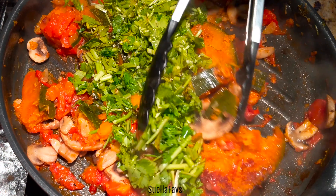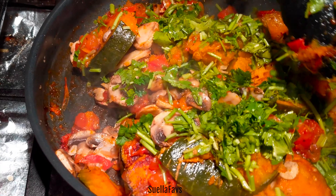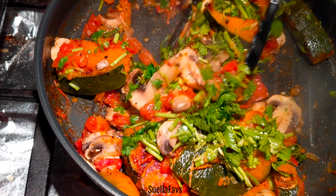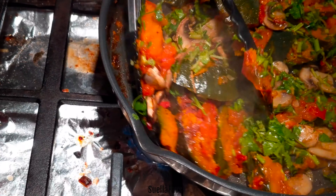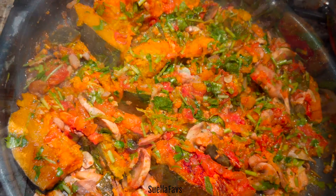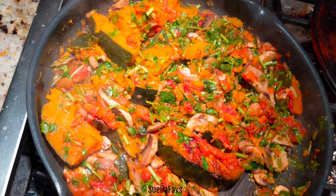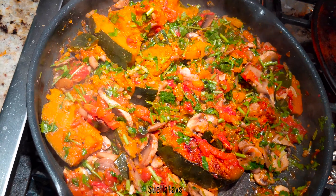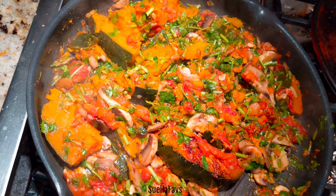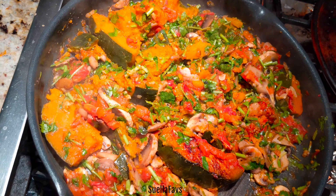When you see me mixing the Kabocha pumpkin slices, you can tell they're really soft — it's going to be creamy and delicious. I cooked this dish mainly on medium heat and kept an eye on it. In the last seconds of cooking I add my cilantro — I like to keep it vibrant, so I add it at the very end. If you add it too early it tends to turn brown, but it still gives that beautiful flavor if you happen to drop it in earlier in the cooking process.